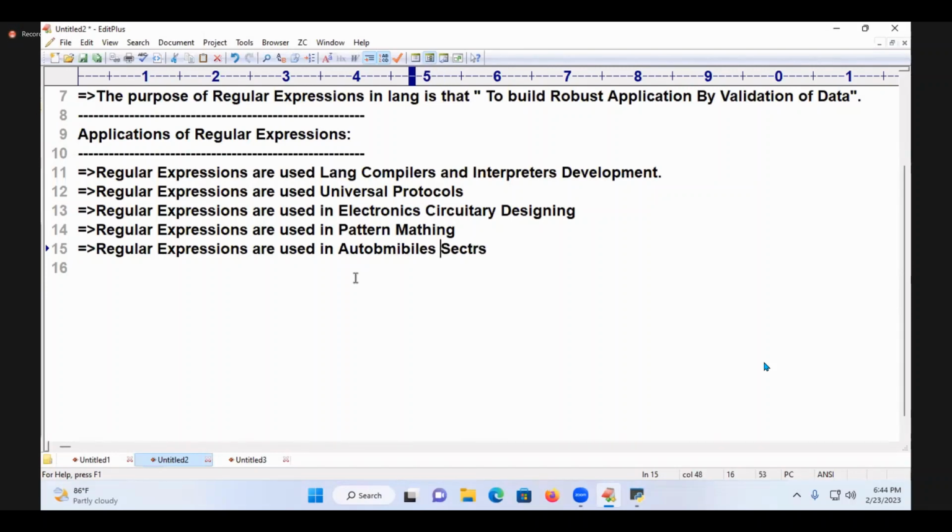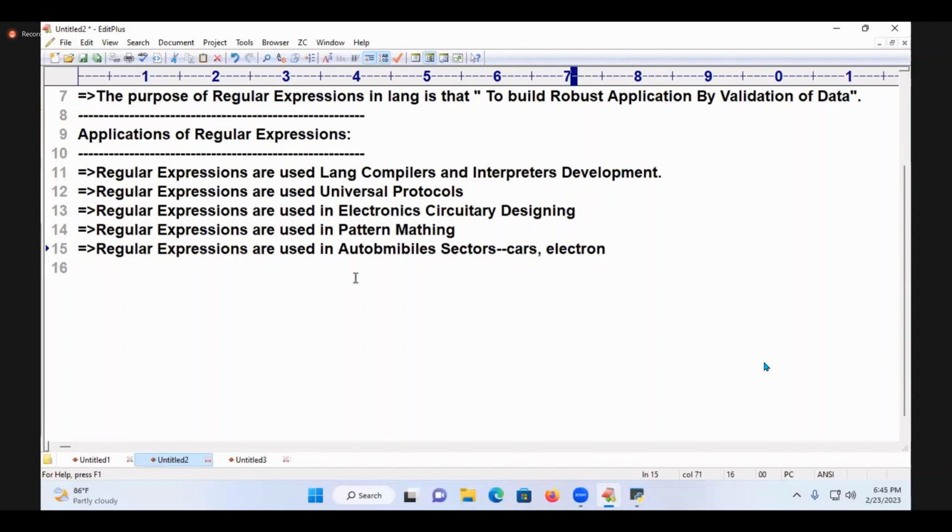Even they can change the code also. Automobile sectors, such as in cars, something like electronic bikes.